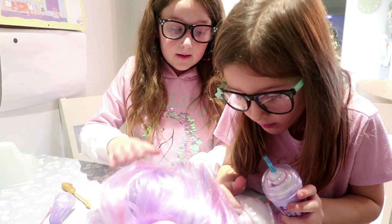What color is it? Oh, white. But it's hard to tell on the camera because my shadow's in there. Squeeze. Maybe when we put the water in, it might turn to a different colour. Is that all in there? Nope. Yes. Good save, Poppy. I've got it all over my fingers. All done?